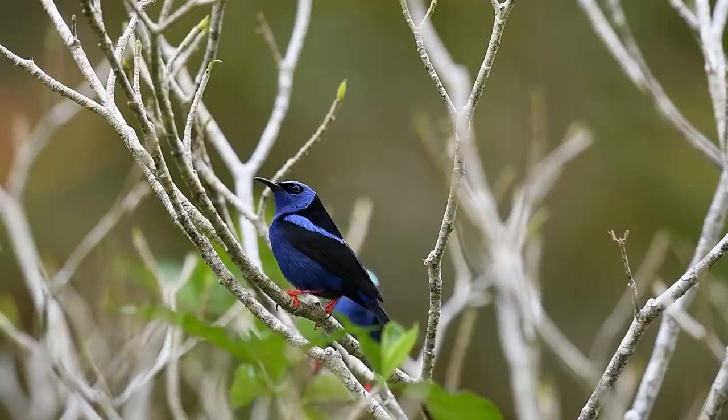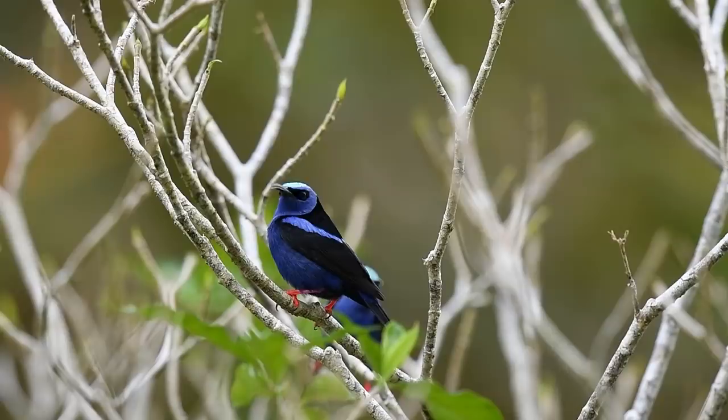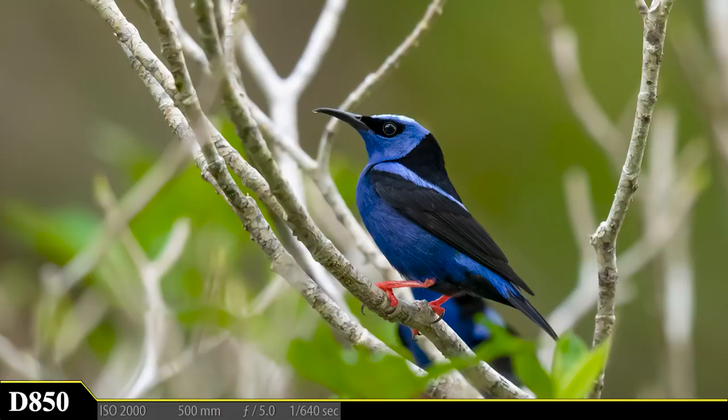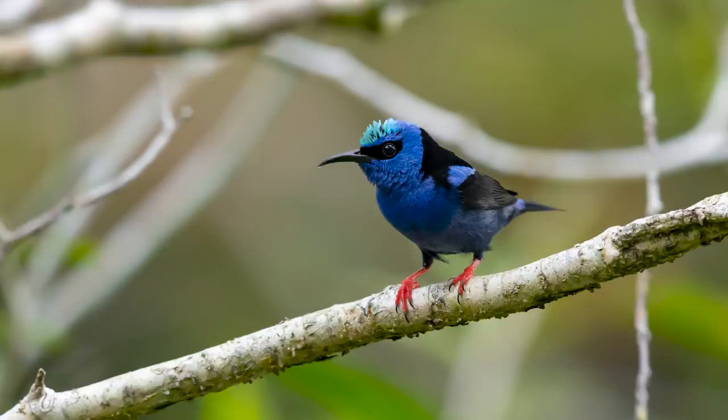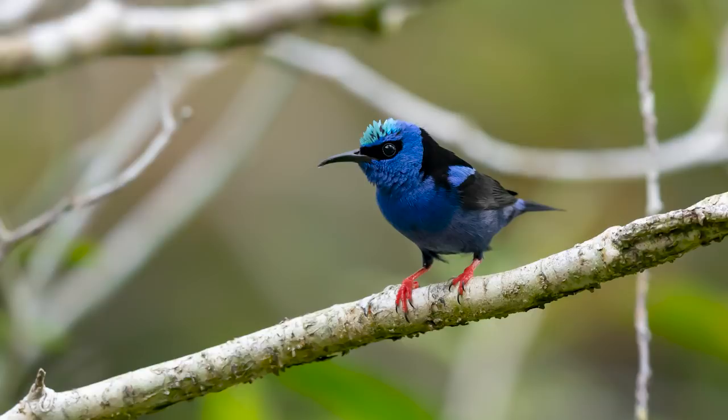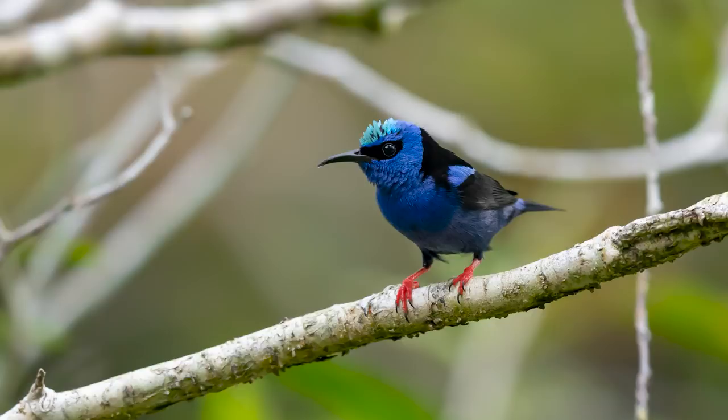Look at this amazing bird — this is a red-legged honeycreeper, and what a crazy looking bird it is. It's pretty easy to see where this bird got its name — check out those wild looking red legs. But that cute little face topped off with a baby blue crest is what really draws me in. Undeniably beautiful. But we have one more little cutie to check out. This beautiful little bird is a golden hooded tanager — yet another incredibly colorful and vibrant bird that is quite common in Costa Rica. A rich and diverse land overflowing with amazing wildlife and color.